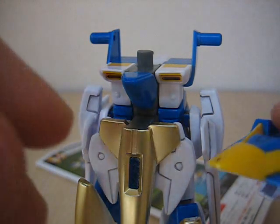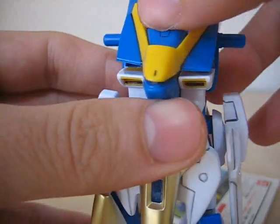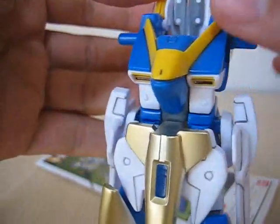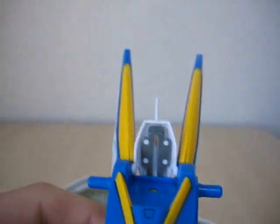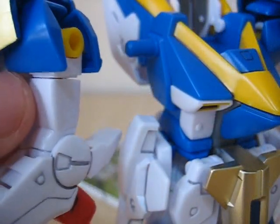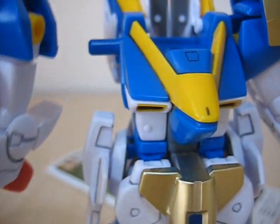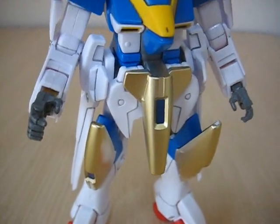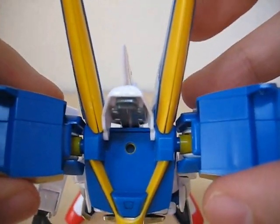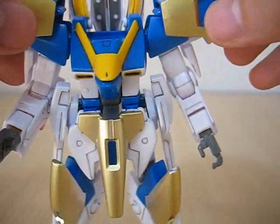Now where the lower section disappointed, let's hope the top half is a little bit better. I've taken this off of the Core Fighter, and here you can see there's just a hole which you'll plug into the peg. Once you do that, you are going to see the noticeable hallmarks of the V Gundam — its giant V wings sticking out of the back. The arms are very simple; just put the polycap onto the part here. But as soon as you do that, I already found that it wants to lean, so the balance is already off.